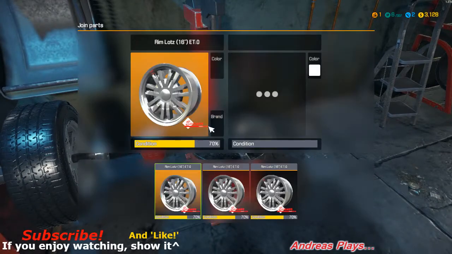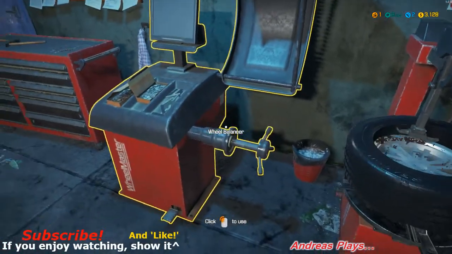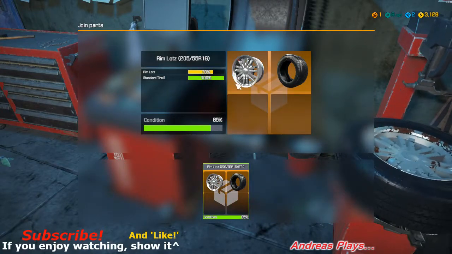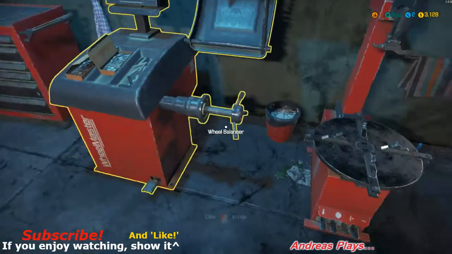And assemble one. We'll take that one off there. I don't think we have another one, do we? Oh, it's got a new tyre on it, yes, that's good. No, that's the one we just had. We'll take that off there and we'll put it on there.